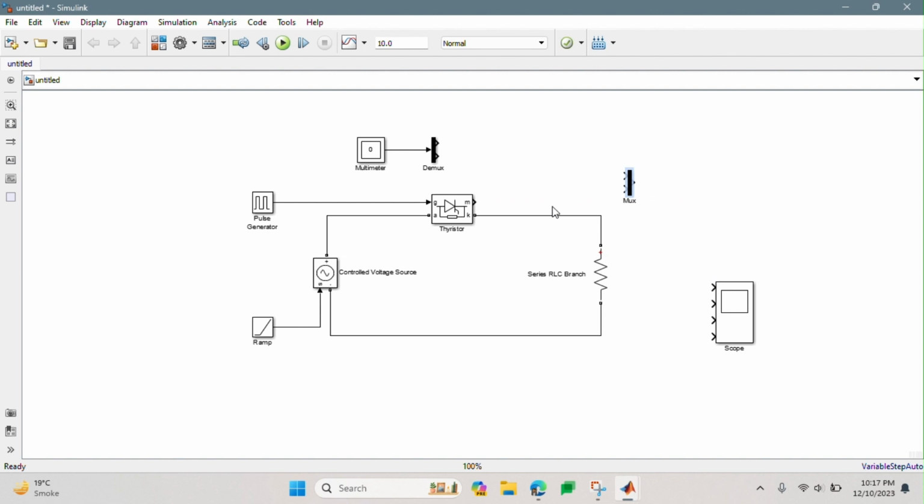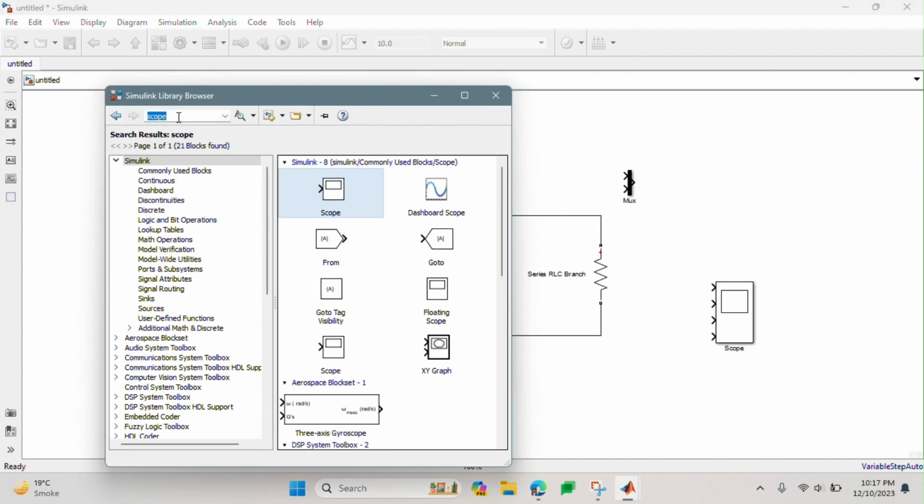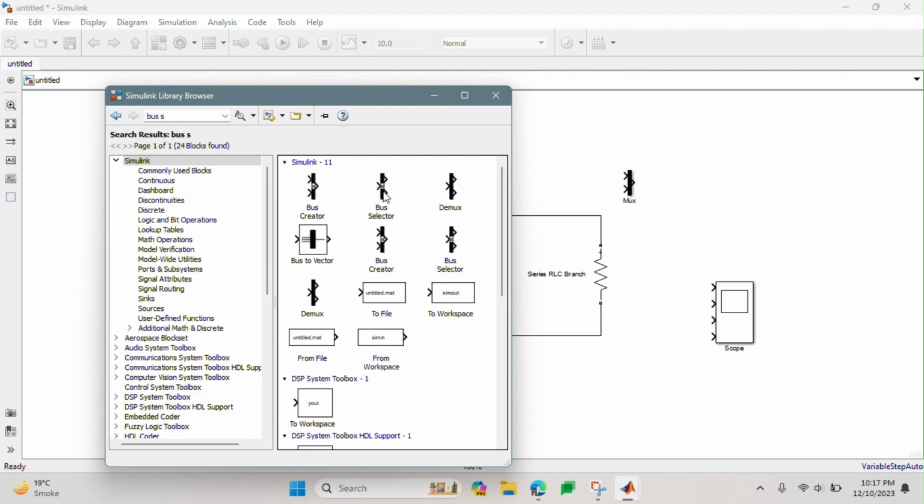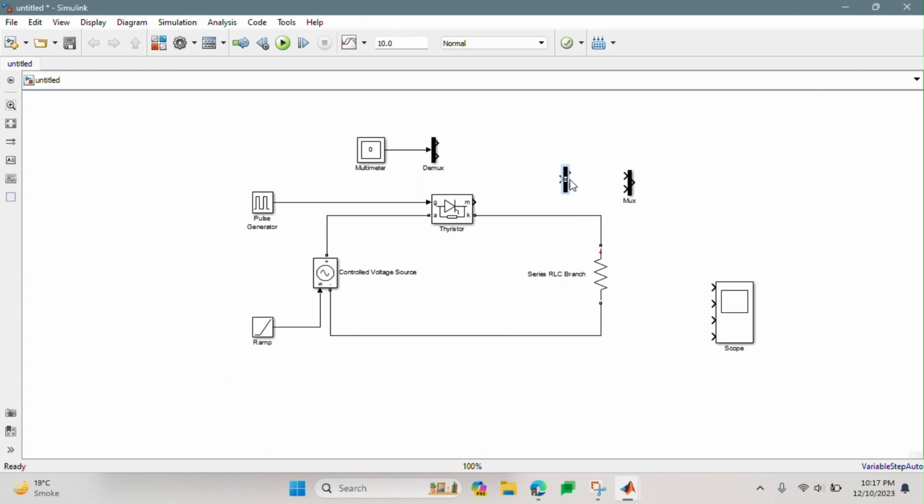Oh, we forgot one component, that is the bus selector. Put it here.